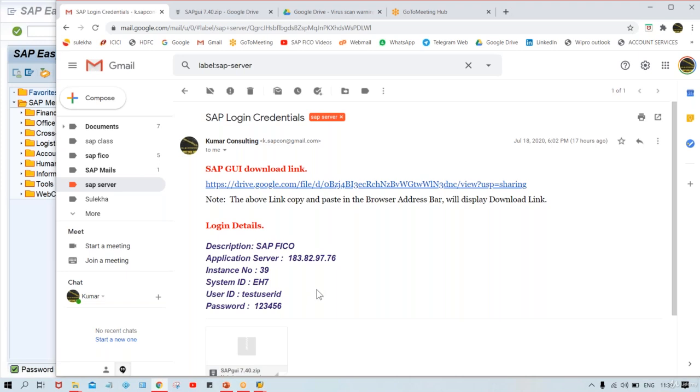Whatever user ID I have given, it is going to have a validity of 3 months only. If you take it for 1 month, then it will have a validity of 1 month. If you take it for 3 months, it will have a validity of 3 months. After 1 month or after 3 months, if you want to continue, let's suppose once that validity has expired and you try to log in, then the system will throw an error that your user ID is not in validity date. If it shows that, you have to assume that your validity got expired.